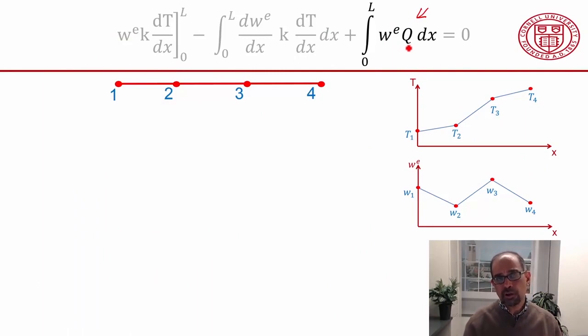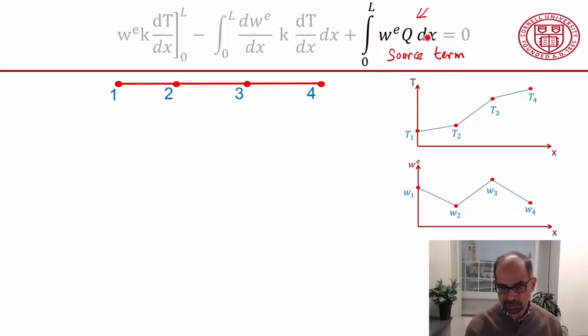This is in general called a source term. So you'll see that terminology being used. And source terms are basically a known function. Here, it's a constant, but it could also be a function. In structural mechanics, this could be gravity. So that would be a source term. Or in the wind turbine blade example that we will do, the centripetal acceleration is going to be applied in this way. It will be a source term.